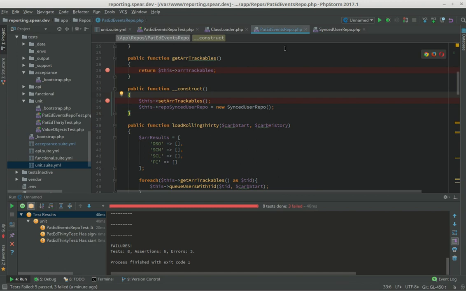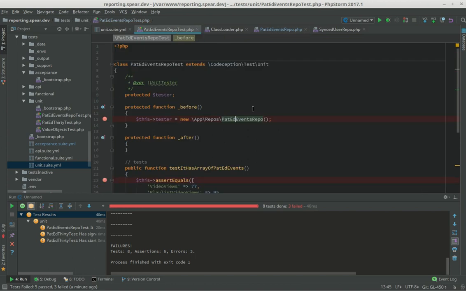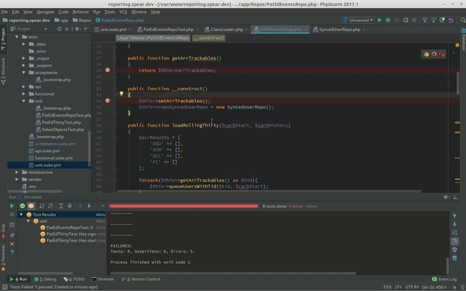But of course that means that any other code that is going to use the patient add events repo needs to first new up the patient add events repo, and then if they actually wanted to use it, they would have to do this set synced user repo to call the setter in here. So it gets a little complicated, and you've got to balance out the requirements for using the class versus the testability of the class.